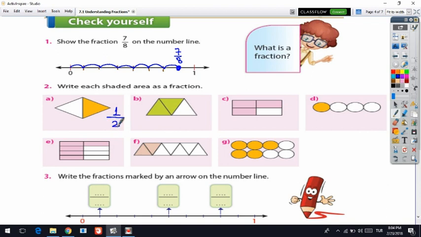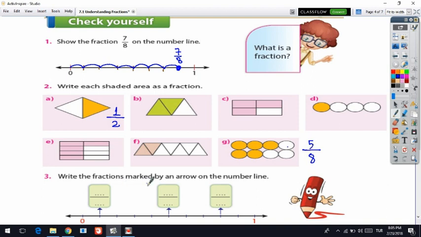That's it. Okay, now let's look at the last one, that is G. First of all, draw the fraction bar. Now let's write how many equal parts you have. 1, 2, 3, 4, 5, 6, 7, 8. How many chosen parts do you have? 1, 2, 3, 4, and 5. It's 5 over 8.